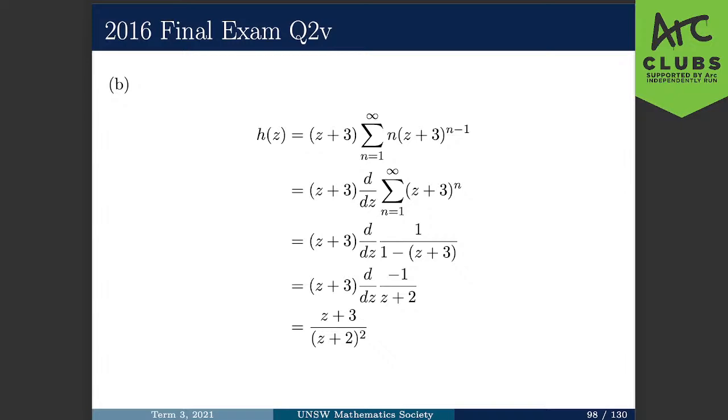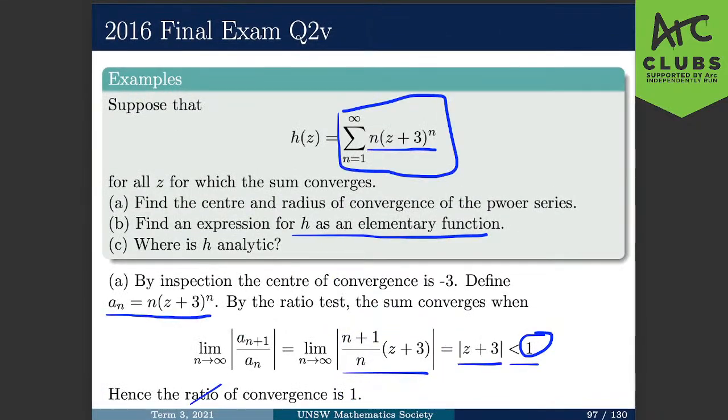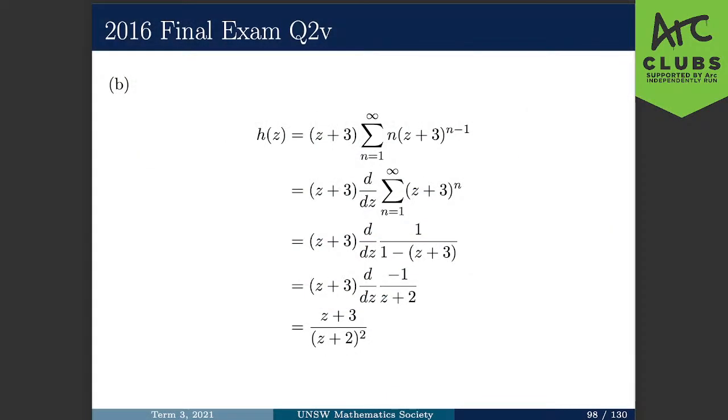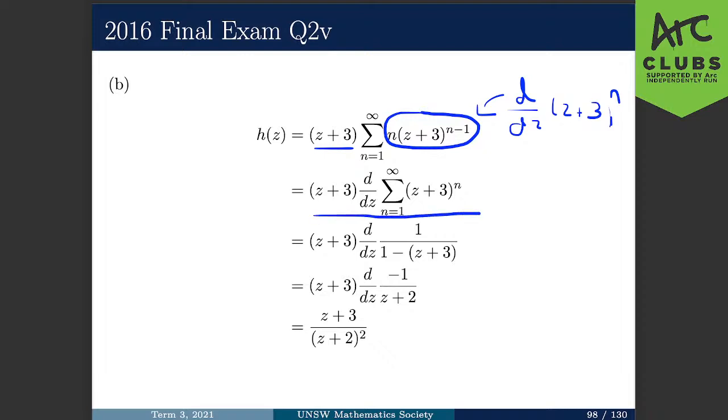So it turns out that a nice way to evaluate a sum of this form is that if I first take out z plus 3 from the sum, then this thing here is quite nice. Because you might recognize that this is just the derivative of (z plus 3) to the power of n. So we can rewrite it like that, and then we assume that we can interchange the derivative and the summation. If I interchange it, then I will get this.